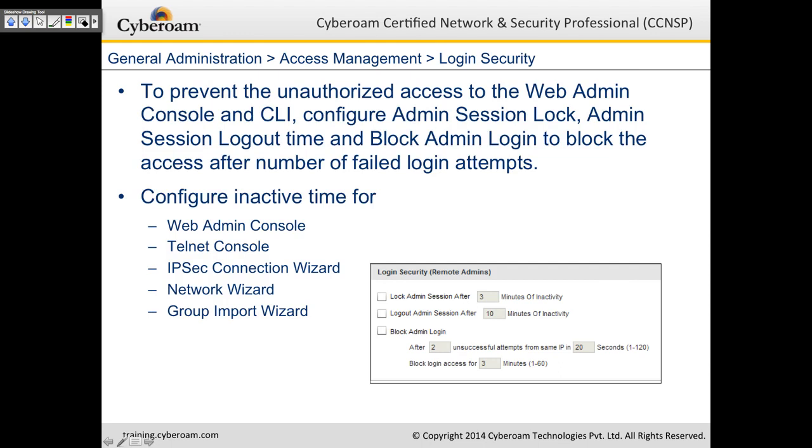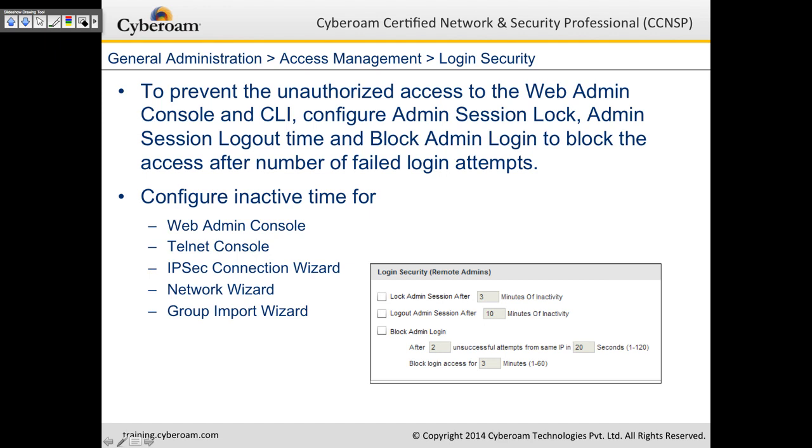Now let's have a look at the different login security mechanisms for accessing Cyberoam. To prevent unauthorized access to the web admin console and CLI, you can configure admin session lock. You can configure admin session logout time and block admin login to block access after a number of failed login attempts.